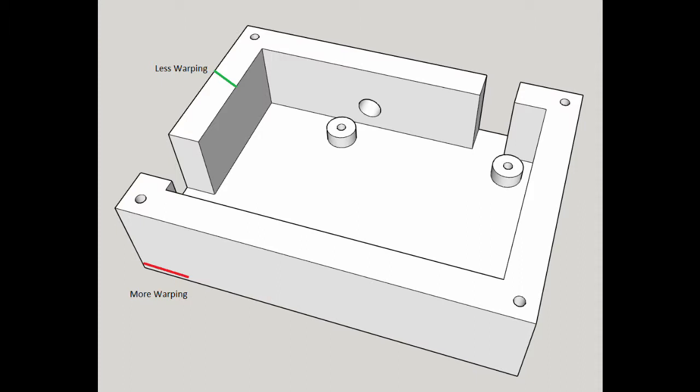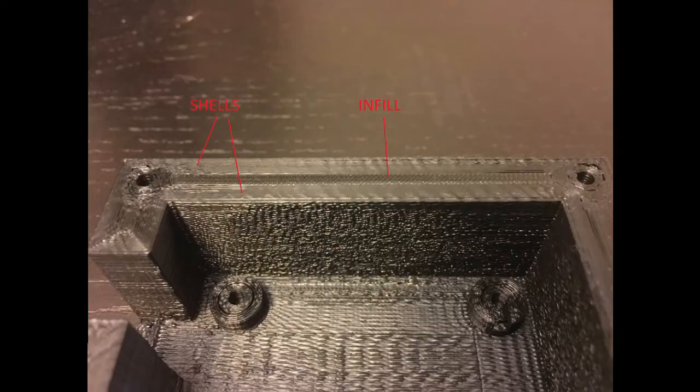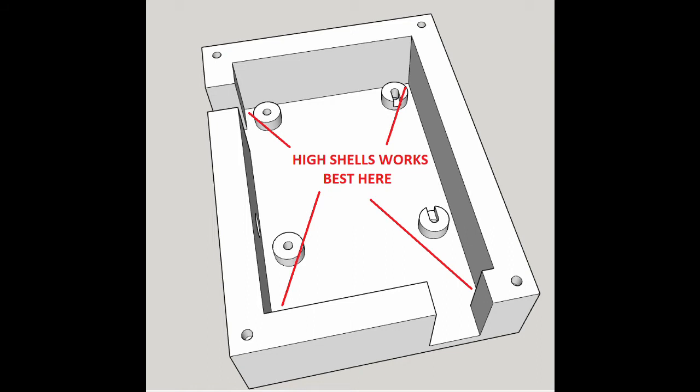If it is connected to a small amount of material, this will probably decrease your warping, or at least produce warping on a smaller scale. The next question is why? Shells are designed to print in different directions than the infill of the project, essentially creating a wall with different directions of force. I find this works best on corners of square-shaped objects.